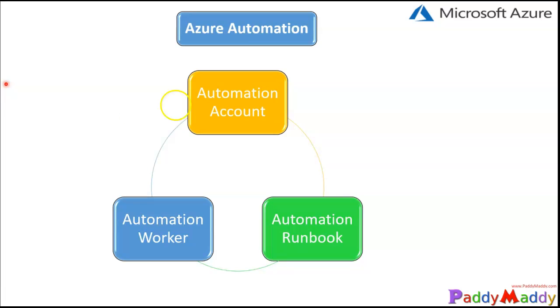Before we jump into the Azure portal to understand Azure Automation, let's understand the core key components of Azure Automation. We have three core components. The first one is the Automation Account. This is a service account that gets automatically created when you create the Azure Automation account, or you can create it at a later point also, and this account will have full rights at your subscription level. Let's say it will have co-administrative permissions.